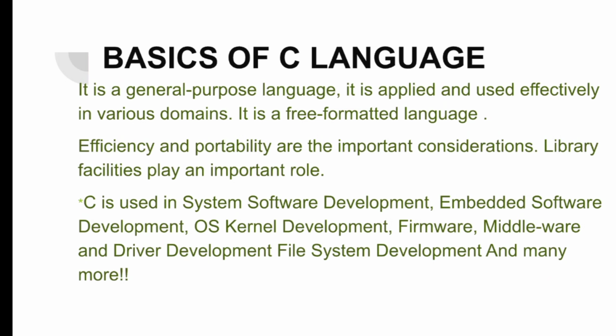C programming is an essential tool for Arduino code. C is a general purpose language. It is applied and used effectively in various domains. It is a free formatted language. Efficiency and portability are important considerations. Library facilities play an important role. C is used in system software development, embedded software development, OS kernel development, firmware and middleware and driver development, file system development and many more.